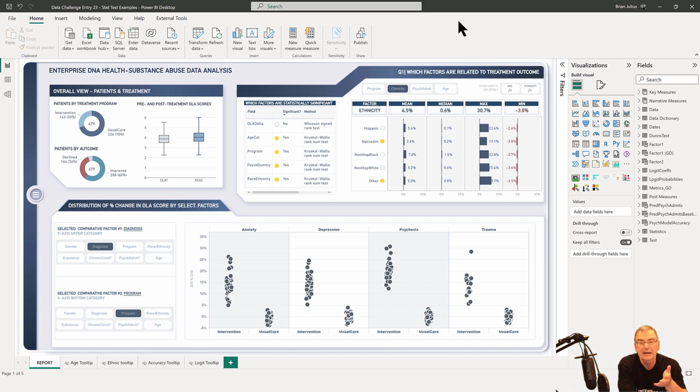And what I want to do today is go a little bit more advanced than that, showing how you can do inferential statistics very, very quickly and easily using the same really flexible dataset call. So what I'm using for the example in this case is the Enterprise DNA data challenge number 23 entry that Gustav Dudek and I put together last month. It focused on healthcare data for a substance abuse treatment program. There were pre and post tests that were done for each patient to measure the effect of the different treatment program that they underwent.